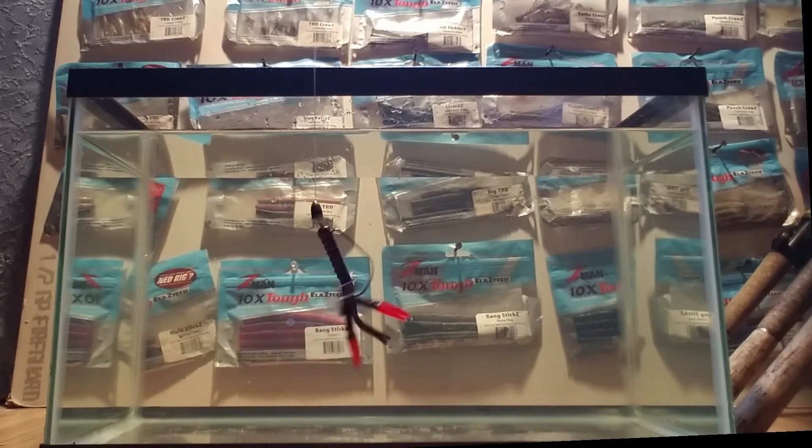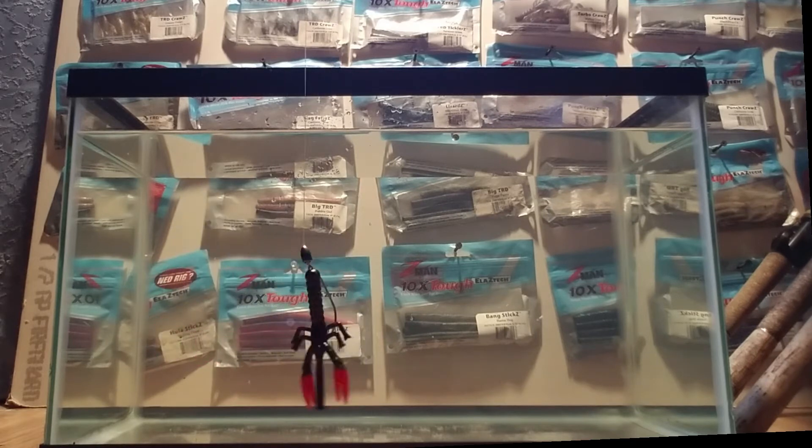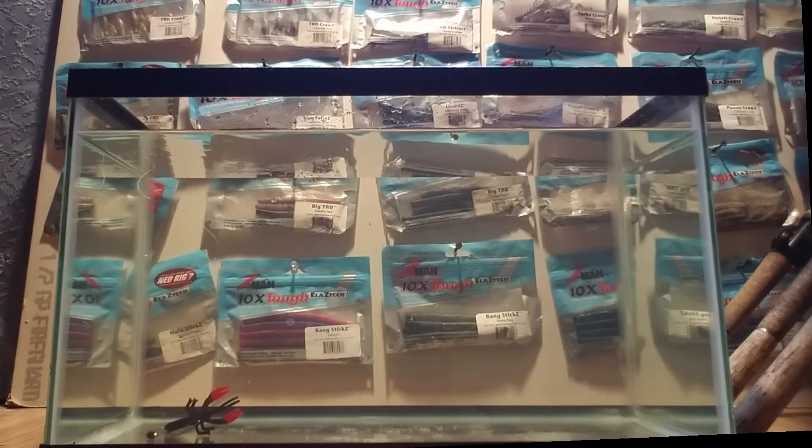Next up, got a Crawfish — traditional soft plastics. I'm not trying to talk bad about any name brand products or diss anybody. Just showing the test for the plastics, the difference with the Elastec soft plastics. If you keep it moving and it balances on the hook a little bit, it'll stay up. But that's not that pretty to me. I'm not too hot on that. I guess if a bass is starving and you throw it around, he'll hit it. Enough of that.